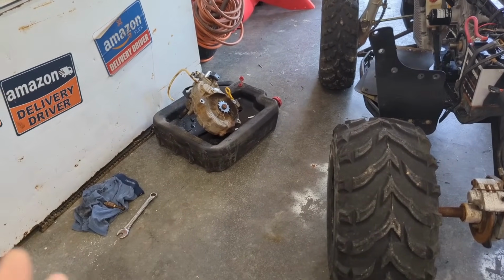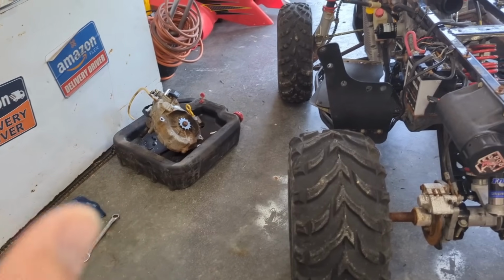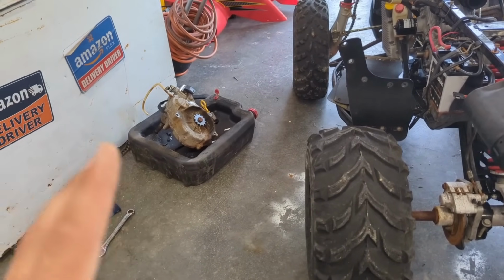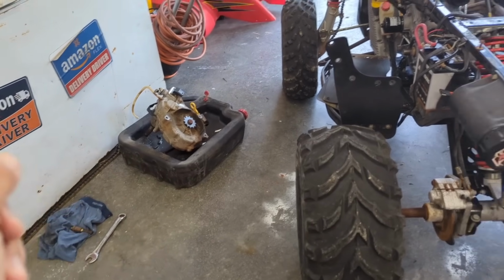It's already really long, so I'm probably going to cut a lot of it down and show you guys what I'm doing. But essentially the plan, just like I said, crack this one open, check it. If it's good, put it back together, put it in this quad.